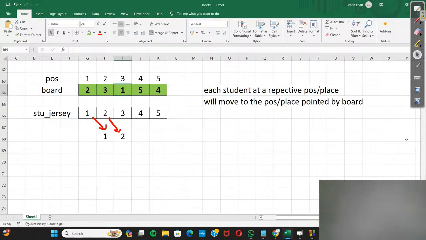To have clarity, you may be a bit confused between the value and the student. So let me list student 1, student 2, student 3, student 4, student 5. Student 1 is at the second position, student 2 at the third position.